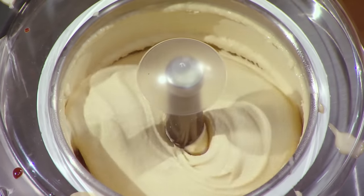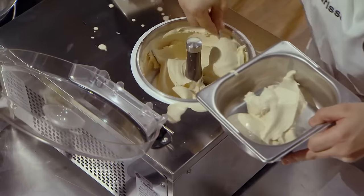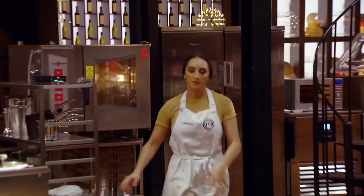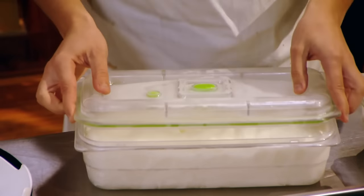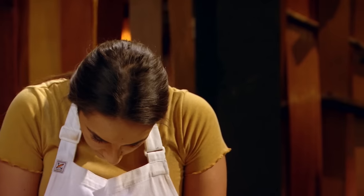I've been really worried about this ice cream mixture. I'm really hoping that the texture is smooth and thick. Larry, that ice cream is looking beautiful. Keep going. Surprisingly, it looks actually okay to me. And I'm so relieved. That's it, Larry. When I open this container, I'm just hoping that the white coral will hold its shape. It does. I'm so happy with my white coral, and it already looks like coral to me.